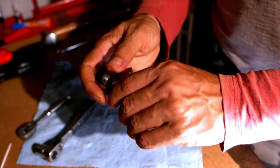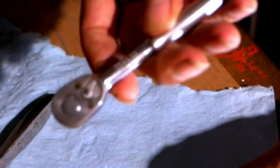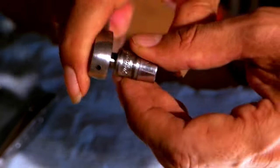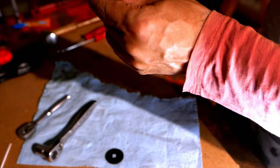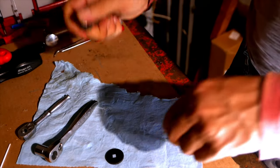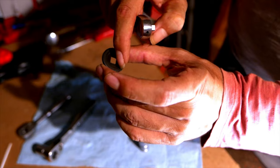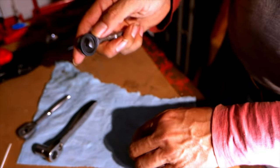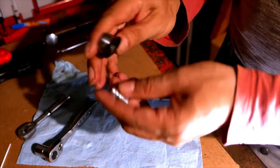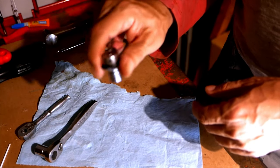This is actually an old Craftsman spinner — a thumb spinner wheel — which I like putting on my various ratchets. This is a 10mm socket. If you're doing this, you think 'oh that's not a big deal,' but then you put this thumb wheel on and it does matter. By the way, whether the flat side or the pocket faces the ratchet matters — on Snap-ons it's better to have the flat side facing the ratchet, and on Craftsman this little pocket actually absorbs part of the way the original ratchet was designed. Just having this little thumb wheel makes this super easy. The repair was 100% success — it really is a lot better.